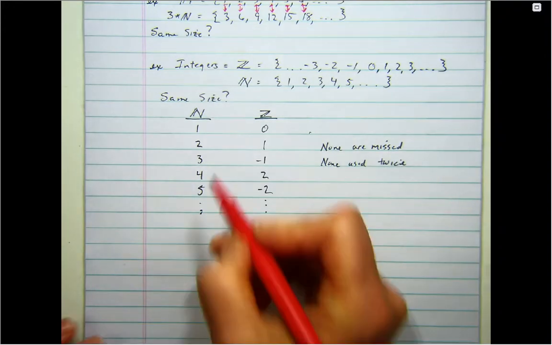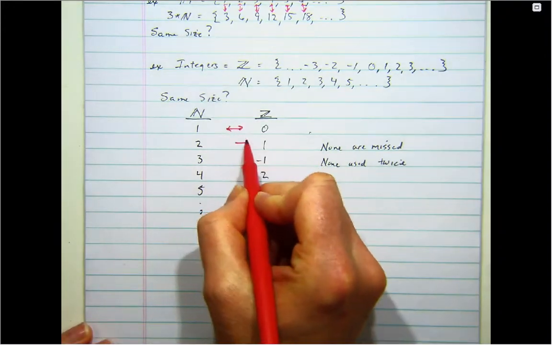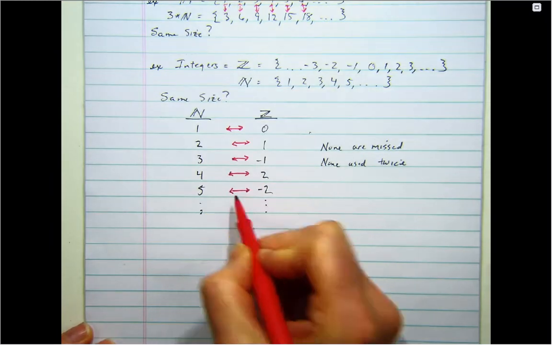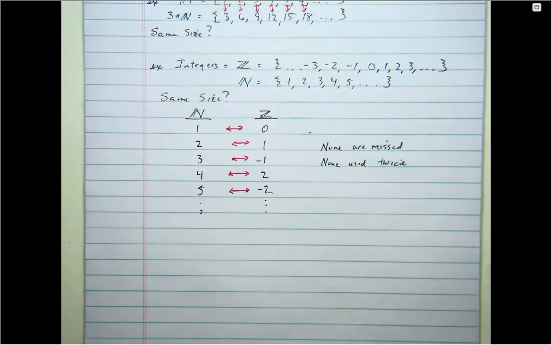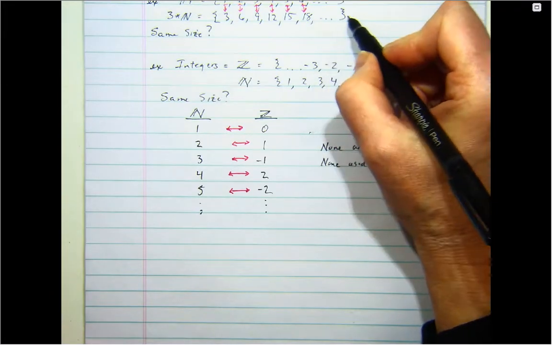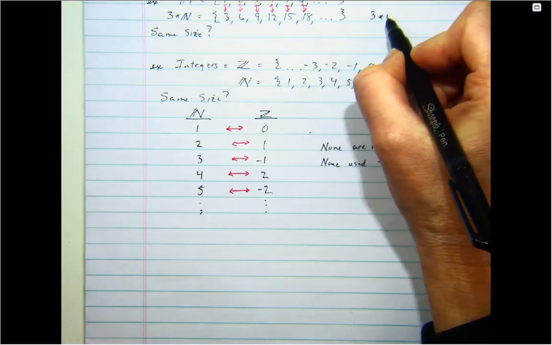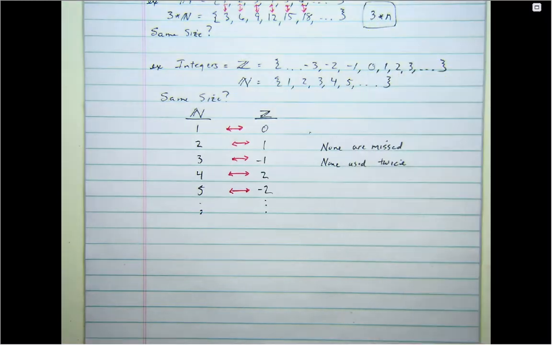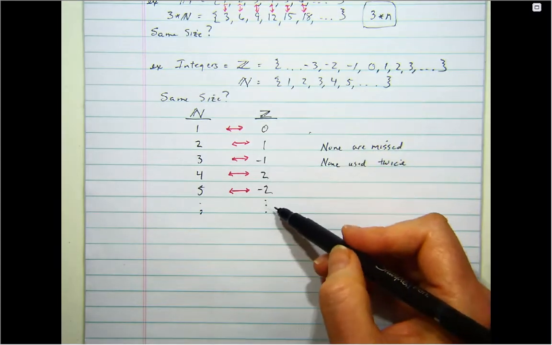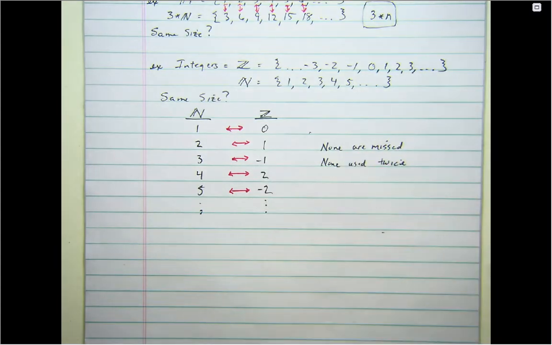Because now that you have them lined up, you can have the 1 go with the 0, the 2 go with the 1, 3 go with -1. Sometimes you can figure out the actual arithmetic to go with this. For example, here on Wiley, we would say each natural number goes with 3 times the natural number. You'll see that notation in this section on Wiley. This one would be harder to do that. I'm not sure there is a pattern. But it's okay, because you can see from the pattern that you've started that you are listing all of the integers without missing any or using any twice.